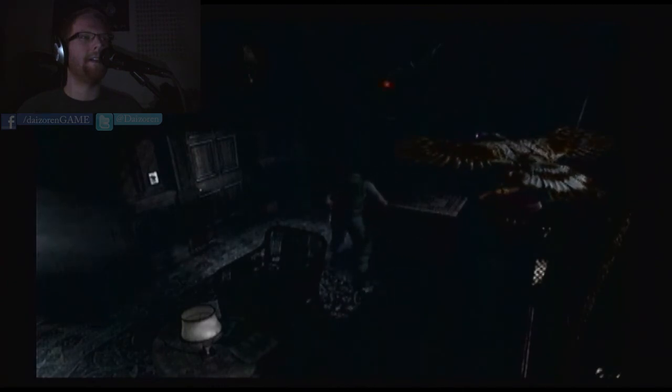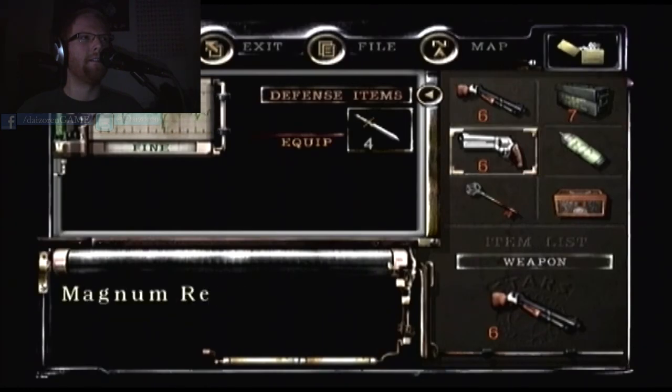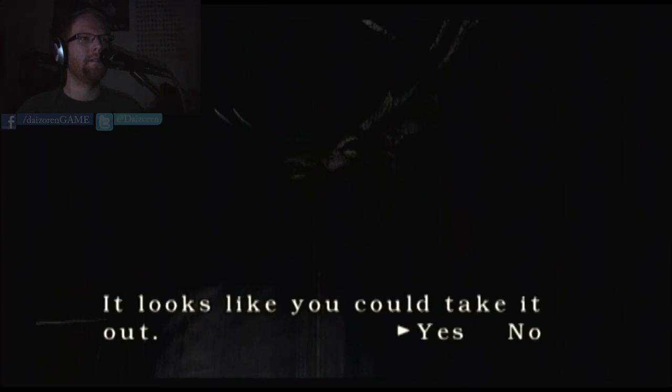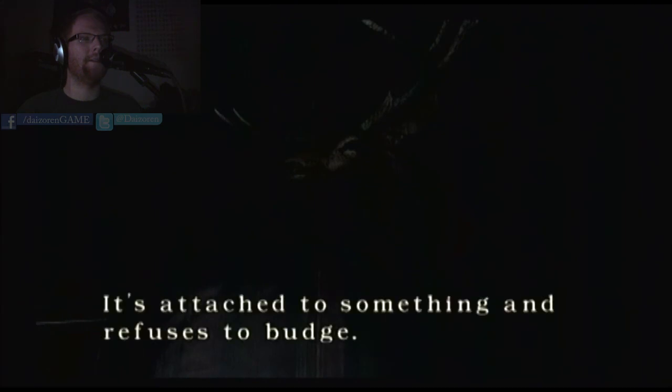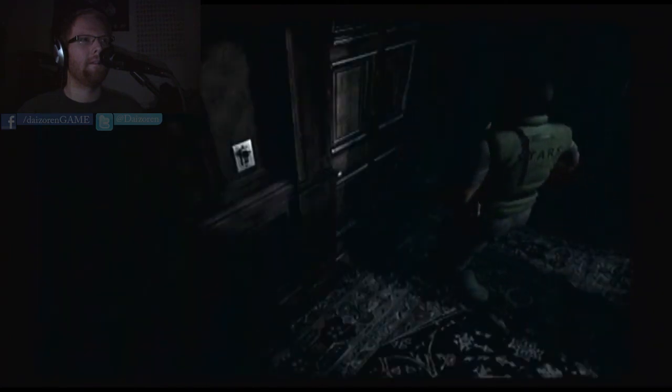Gem. I see that. I have no inventory space for it, though. Just climb up there and see if you can take it first. Oh, it might not take inventory space or something. No, it will, but... It's attached to something and refuses to budge. Okay, very good. So what you want to do is leave the room. Okay. And go and dump stuff so you can get to... okay, 2 spaces. Okay. Are there enemies down below? There should be. Okay.